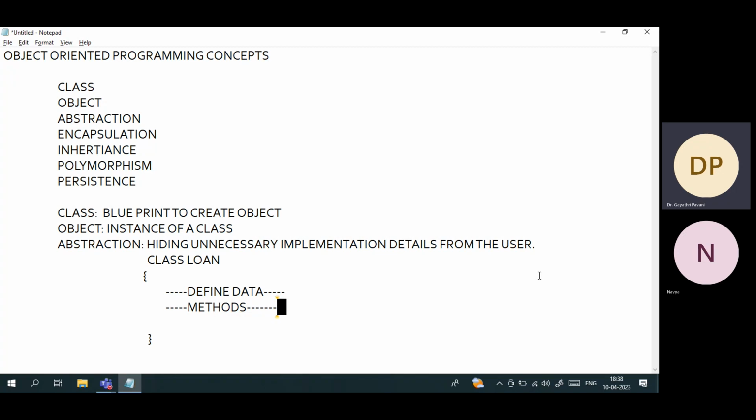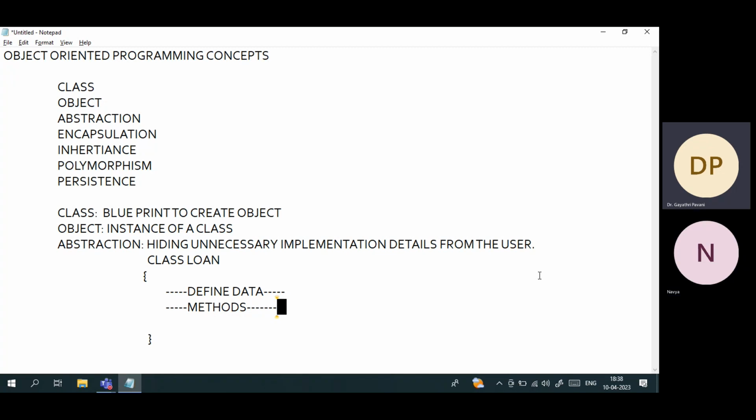So if you are solving that problem using a class, and if you are binding your data and methods together using a class, which we call encapsulation, please remember the purpose of encapsulation is very simple. No outsider should access your data directly. Got the point? Yes, yes, sir.